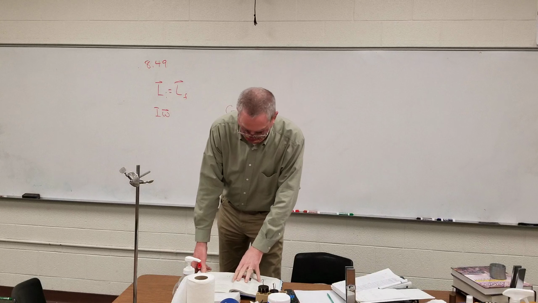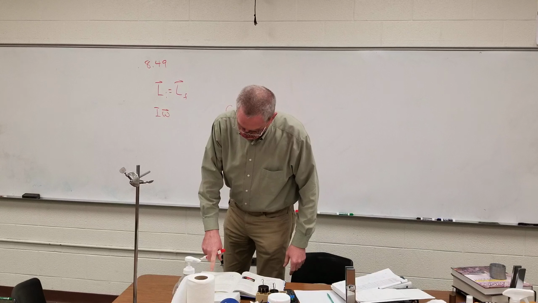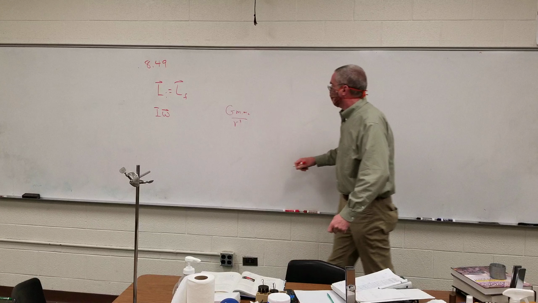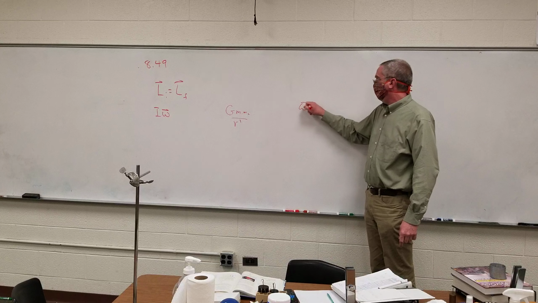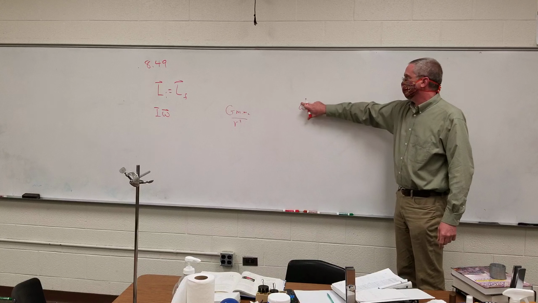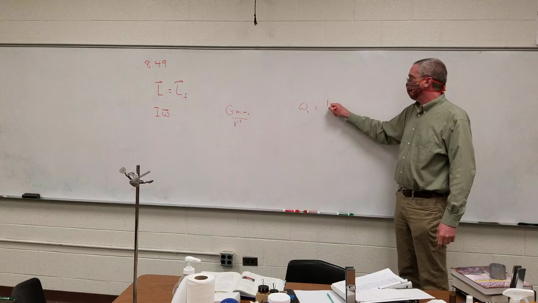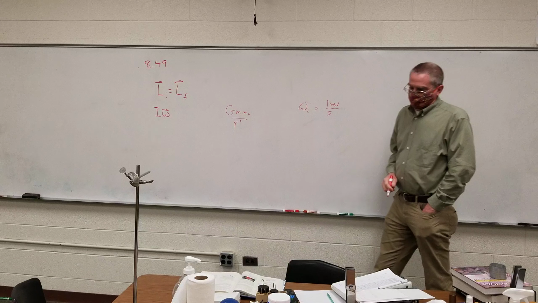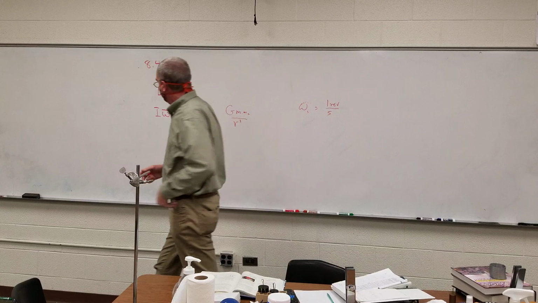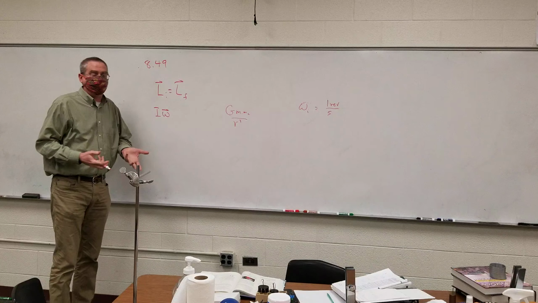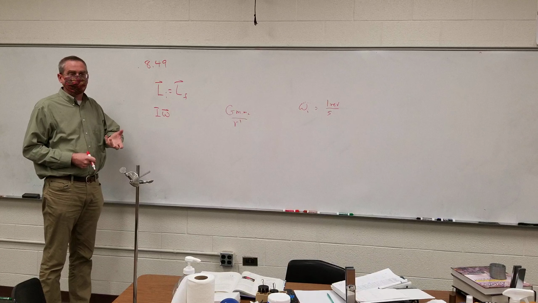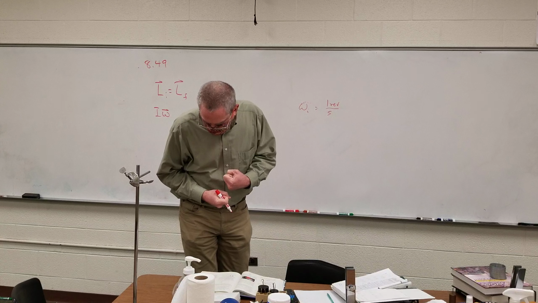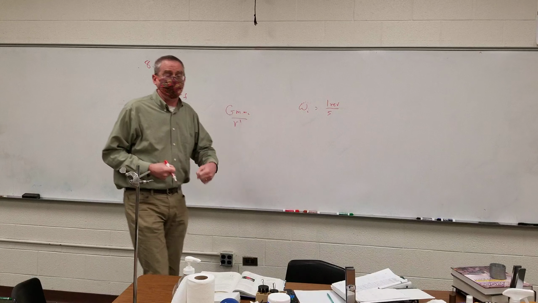So what they give us here is, it goes around once each second. So the angular velocity initially, I'll just do angular speed. Angular speed would be 1 revolution per second. And whatever the moment of inertia is, they don't tell us what the moment of inertia of the person is. They do tell us that when the person balls up, the moment of inertia is 1/3 of what it used to be.